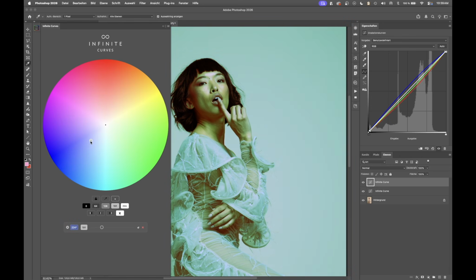It's a really powerful yet simple plugin. And well, I found myself working with colors more and exploring a lot of color gradings, especially with the RYB wheel, and especially with the possibility to connect these dots, it's amazing what you can do with this. And yeah, I hope you have some fun with this.